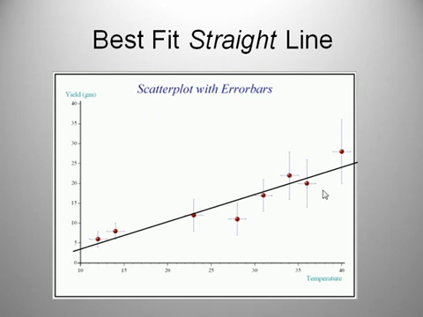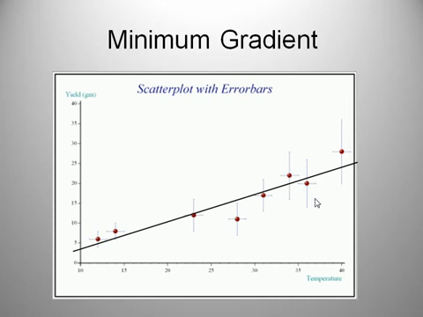So we would do this. We could plot this, and we could do this by hand and get probably a reasonable estimate of the best fit straight line. But we could also use some software, right? Logger Pro will do this nicely for us, and so does your graphing calculator. You can do a linear regression, find the best fit line for your data. We can also have, in addition to our best fit line, a minimum slope or minimum gradient. And the way we're going to find that is we take this first point, right? Go to the topmost error bar in that first point and the bottom error bar on the last point, and we're going to draw a line between those.